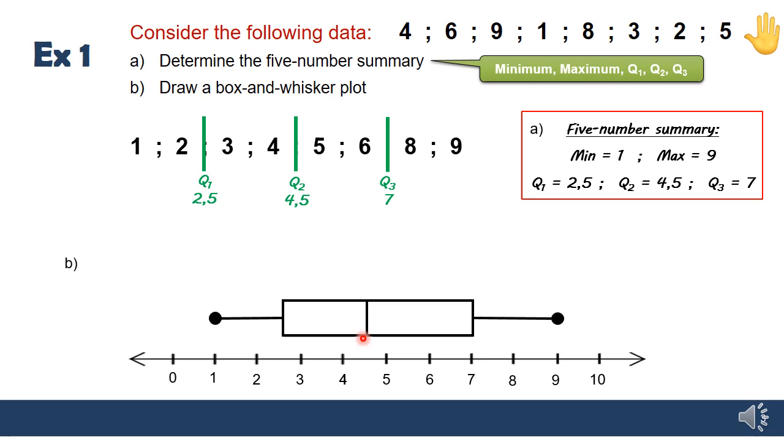And then 2 whiskers from the box, so there's my box and 2 whiskers. And then I need to just label each of these pieces with their actual values. So the minimum was 1, quartile 1, 2.5, quartile 2, 4.5, 7, and 9. The reason why we do these labels, even though they're on the number line, is that it needs to be very, very obvious that this is at 4.5, and it needs to be very, very obvious that this is at 7, because often we're going to give the marks based on accuracy for each of these values. So please label them.